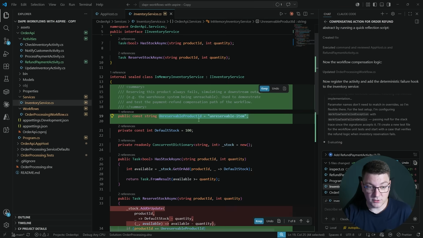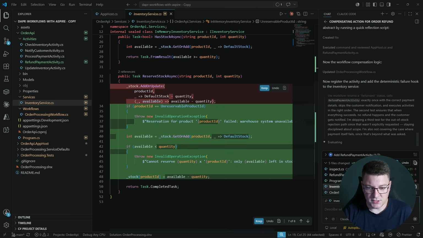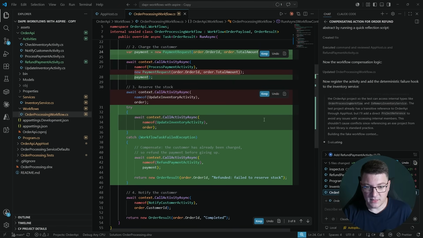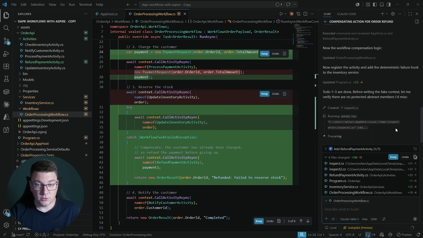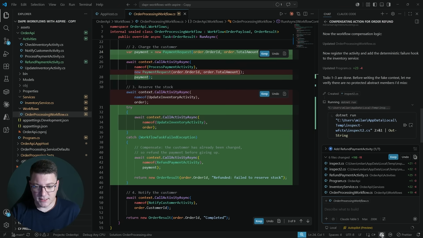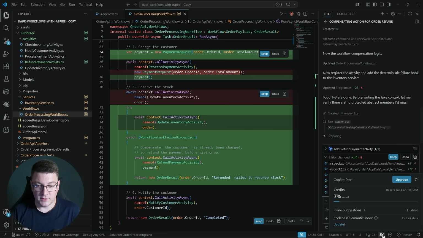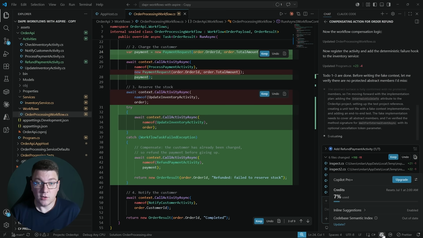It also uses a dummy product ID in the inventory service for testing purposes. So this is probably going to wrap up sooner or later, I don't know. But nonetheless, I'm pretty confident that we're going to get the same solution that we did with Claude Code, just slower. Now the problem with Copilot is that this single prompt right now, which hasn't run to its end, ate up 7% of my monthly allowance in Copilot credits.